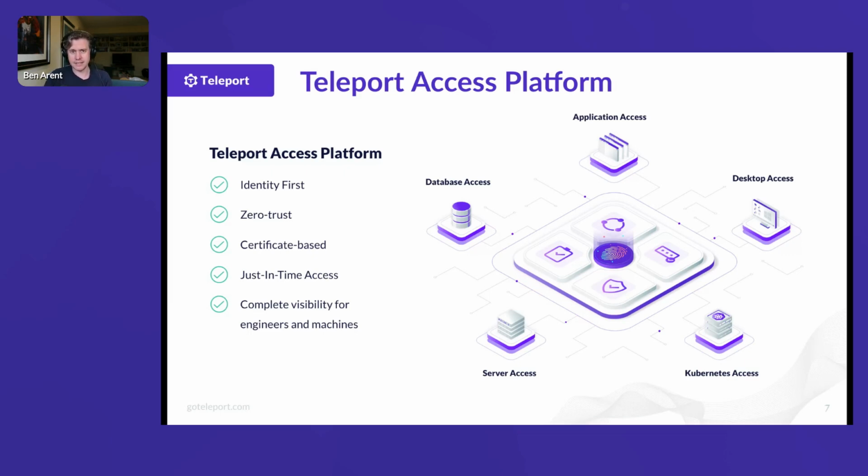This also reduces the concept of zero trust, in which you follow the principle of least privilege. And so you only give people access to their resources for a certain period of time. And just-in-time access requests mean you can say, I want to follow the principle of least privilege and only provide access for a short period of time. And lastly, since Teleport is an access proxy, we provide complete visibility into access for engineers and machines, who's accessing what. We have a complete audit log, which you can ship off to your SIEM solution.